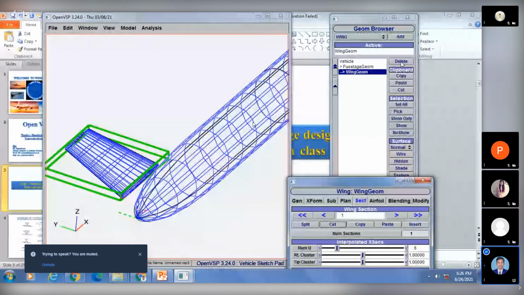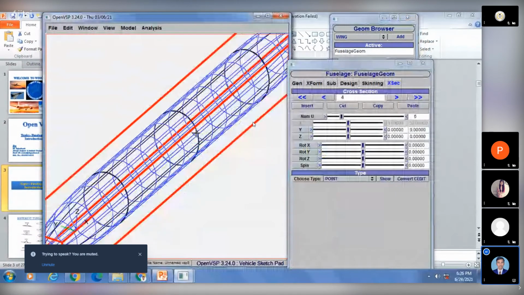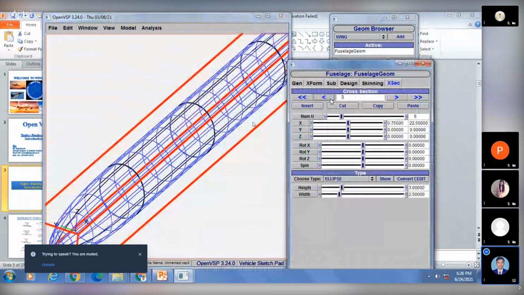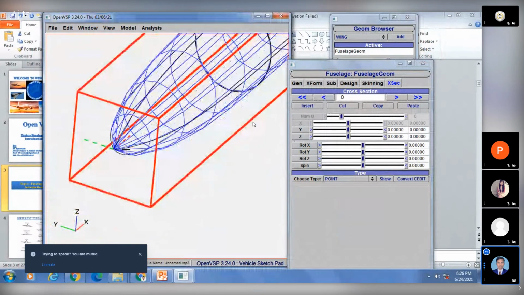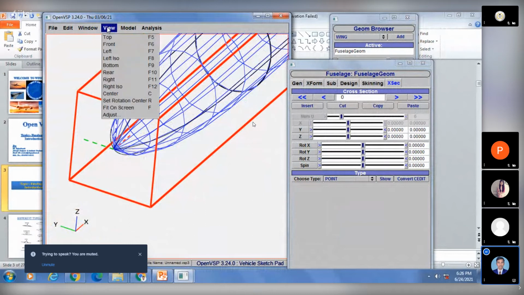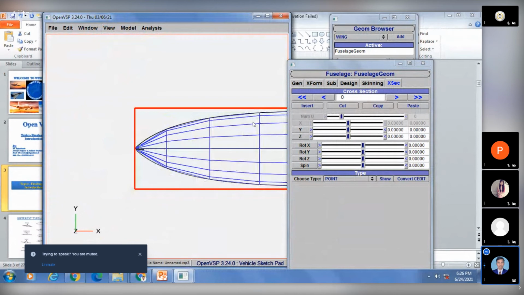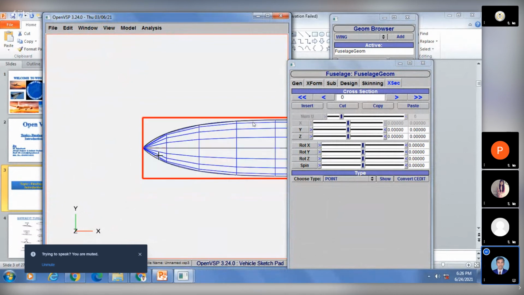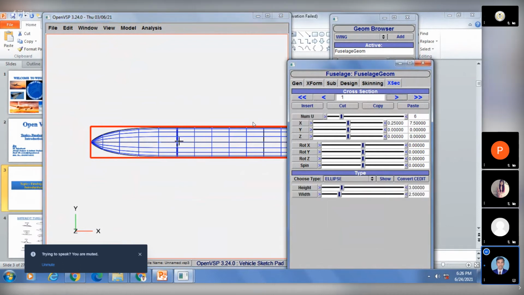Let me delete this wing. So I'm on the cross section. On the north side, what we have pointed out, that is our zeroth cross section, which means origin. I will change the view. Here you can observe clearly, this is our origin point, or you can commonly say the zeroth cross section, and I'll jump to the next cross section.